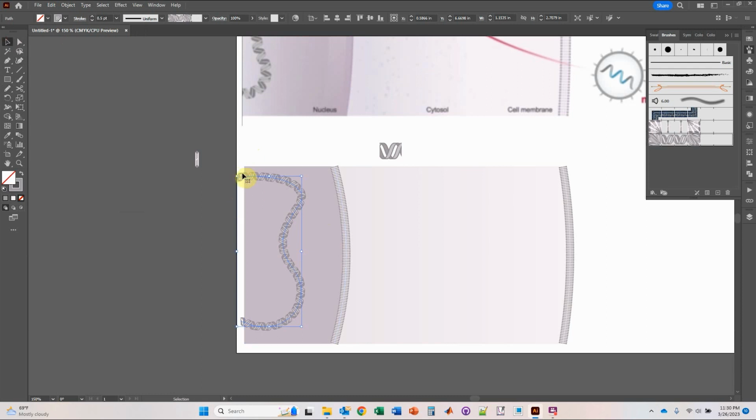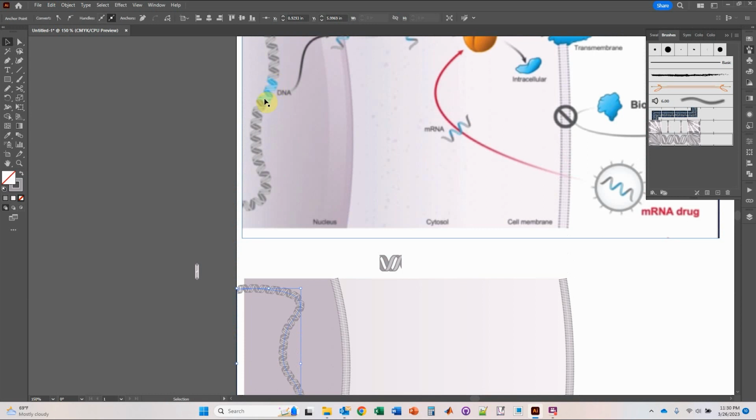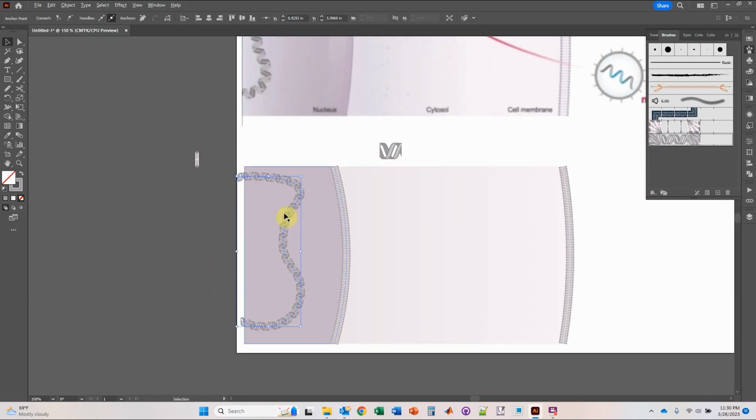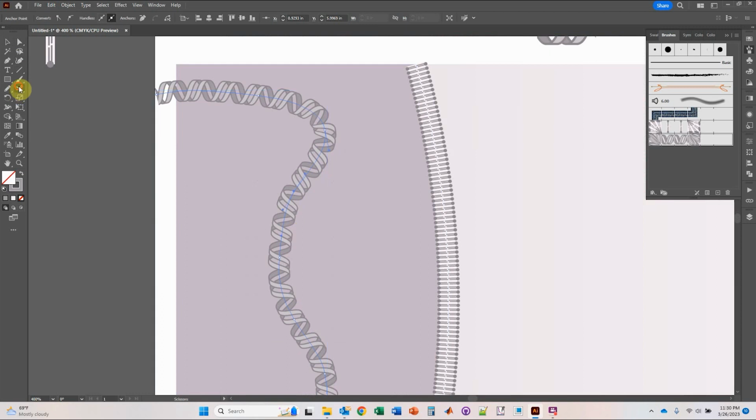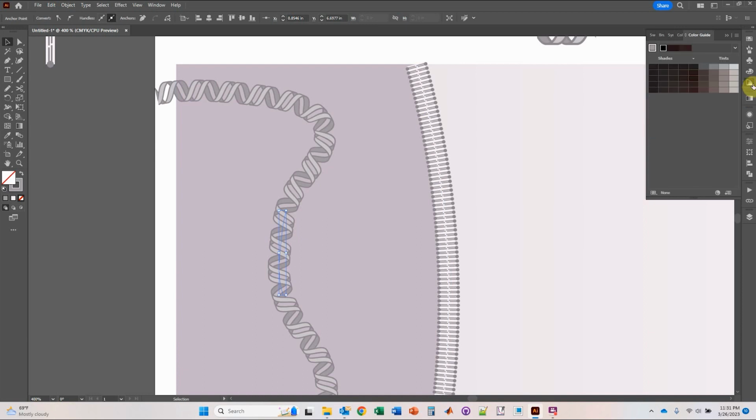We're going to do a clipping mask to trim off that. That's fine. Let's make sure these shapes look okay. Yeah, you can tweak it around, make it look however you want. Now, they had a little blue section here. Zoom in. And I'm going to make that by just using the little scissors tool. Cut here, cut here. And then I'm going to change the color by going up to the Recolor Artwork.